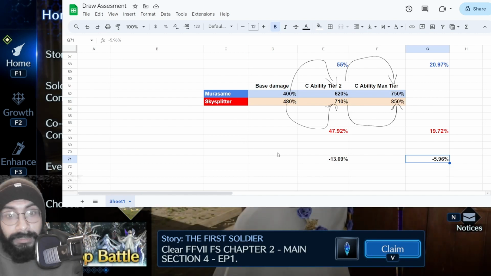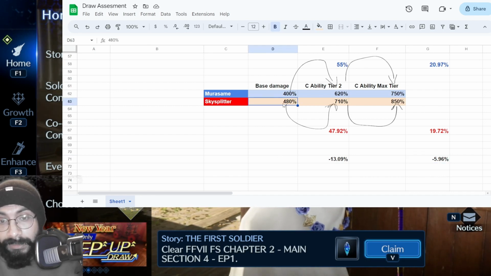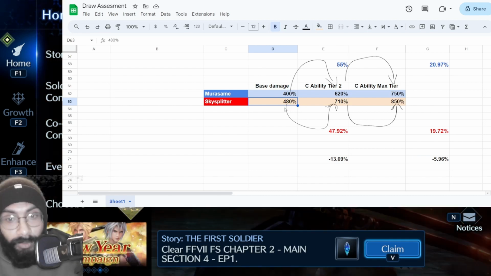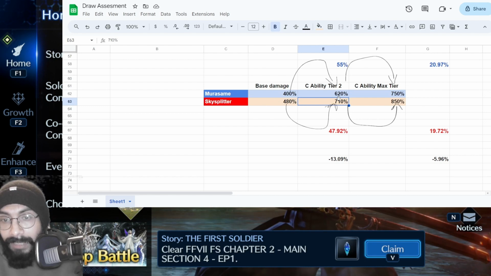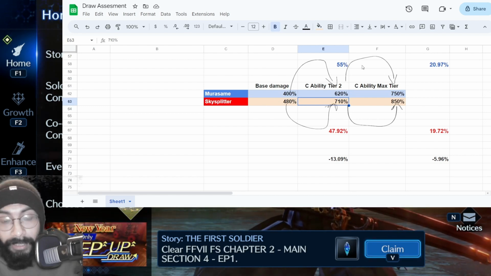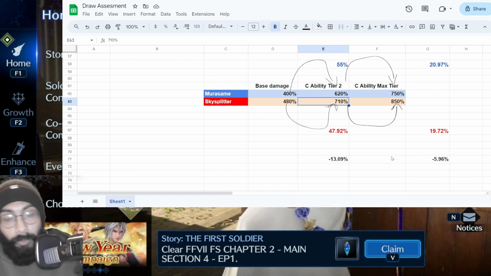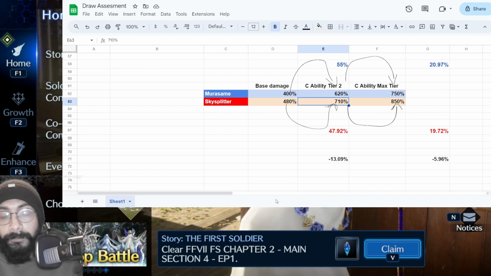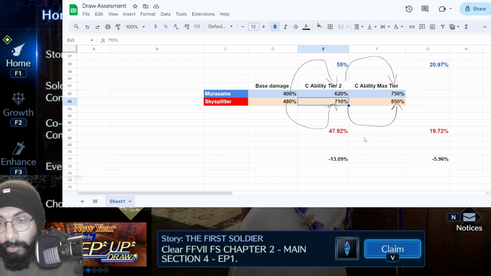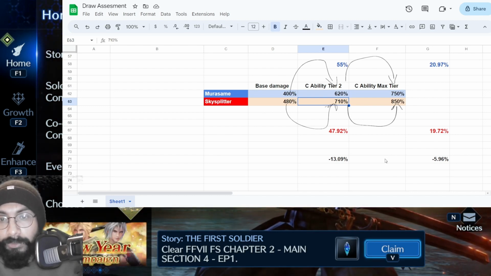But overall, Skysplitter's damage is high because this weapon starts at a higher base stat. Its base damage is already higher, but as the weapon proceeds further, the progression percentage is comparatively lower than Murasame. So overall, though the weapon is going to do higher percentage, this growth is something that is troubling me, and that I wanted to share with you guys.